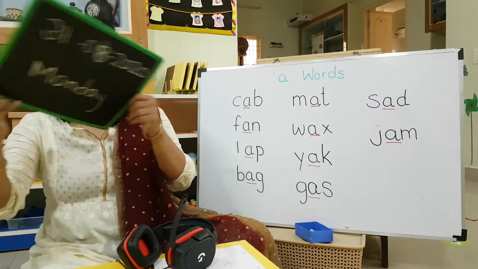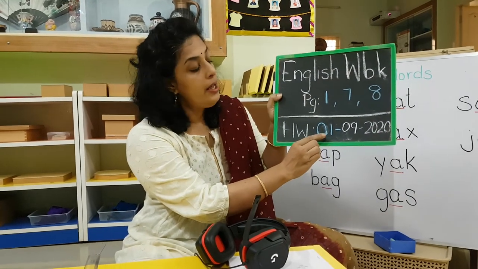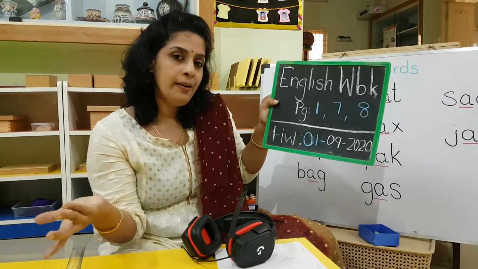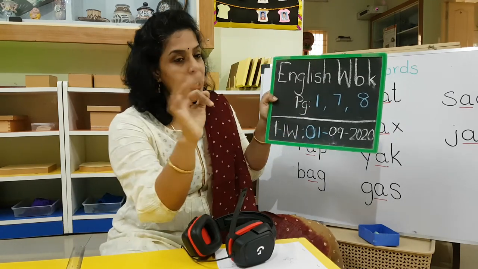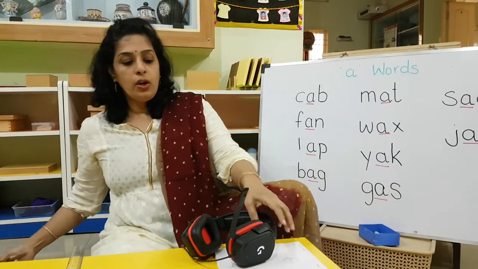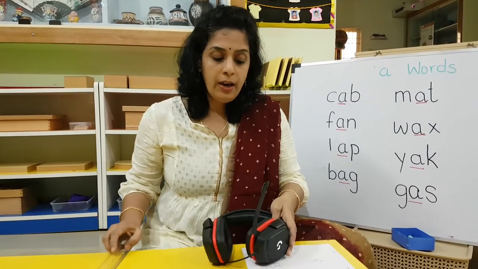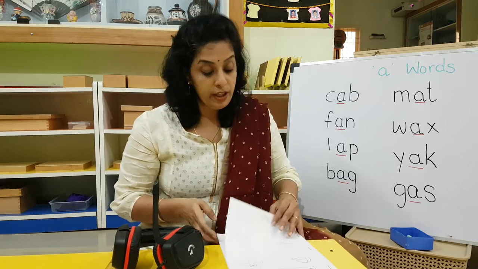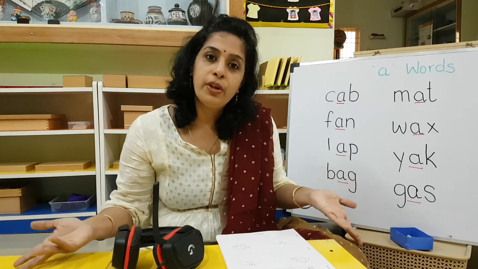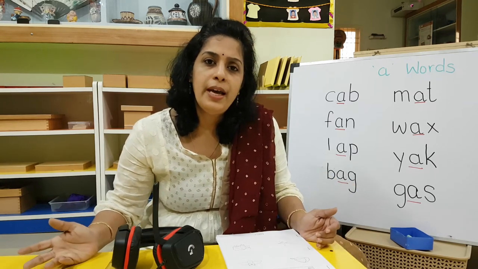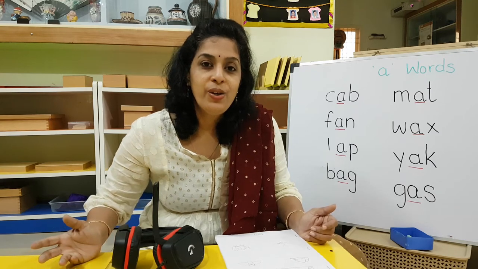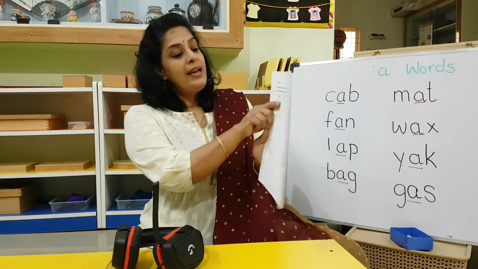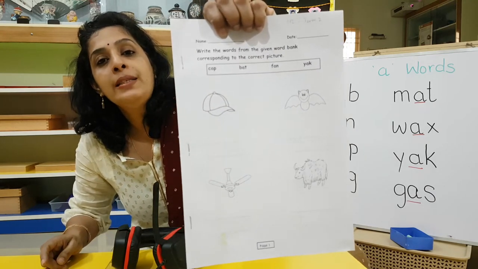So this is for you to do on the first of September — that is tomorrow. Your home book. Today we will be doing our English workbook, and for that you have to do three pages: pages 1, 7 and 8. Not too much — I am only asking you to write a few words. It is very easy and you can finish it off. I am so happy that all of you have done a wonderful job — I saw your book, it is beautiful. Beautiful handwriting! I can't believe it is your handwriting. Are you on your own? Very good. I would say it is beautiful handwriting from all of you. Keep it up. Next, we will go to the workbook — page number 1, 7 and 8.